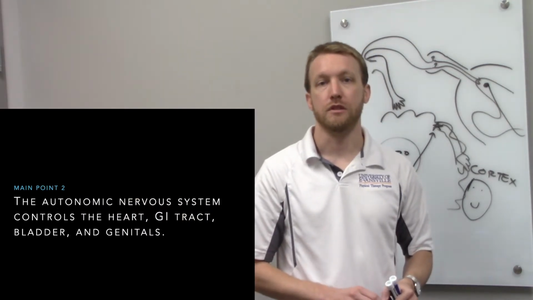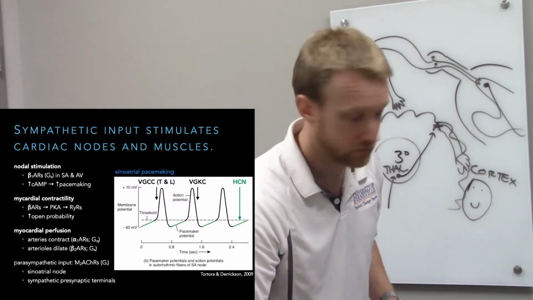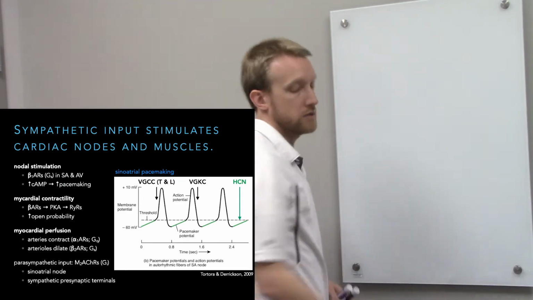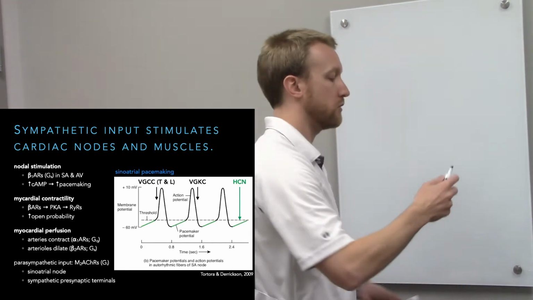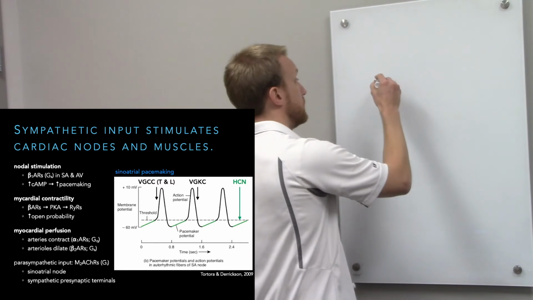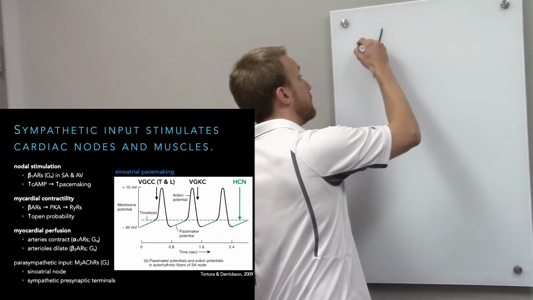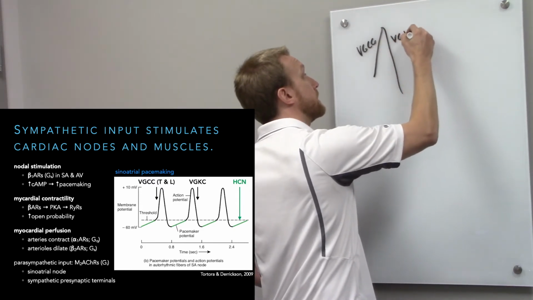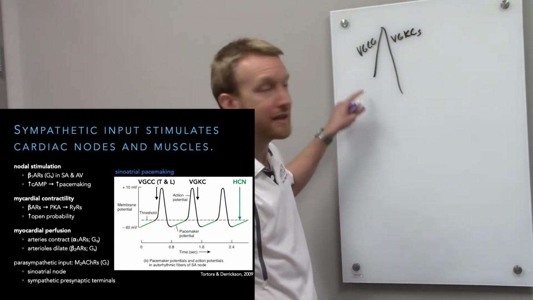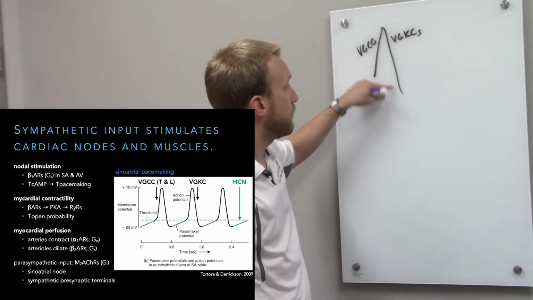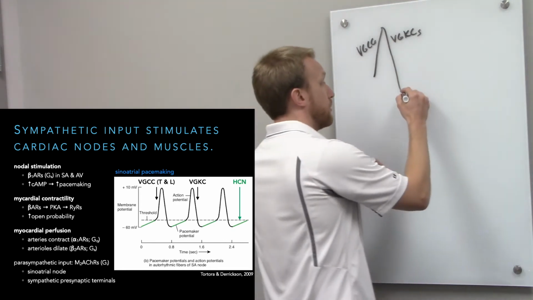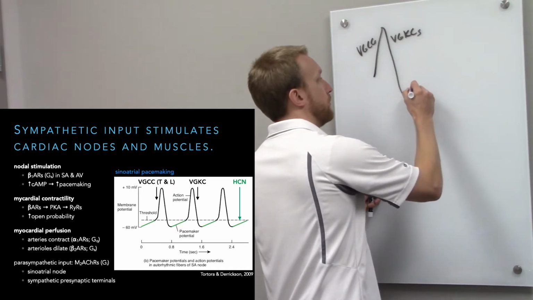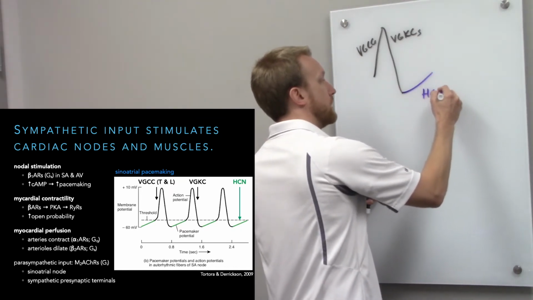All right, on to some specifics. We'll start with the heart. The heart has pacemaker cells that drive rhythmic contractions. And these pacemaker cells rely on a few different types of ion channels. Of course, the depolarization, voltage-gated calcium channels, repolarization, voltage-gated potassium channels. So pretty similar to neurons, except we're using calcium instead of sodium. Once we're in this hyperpolarization here, we return to threshold because of the activity of HCN channels.